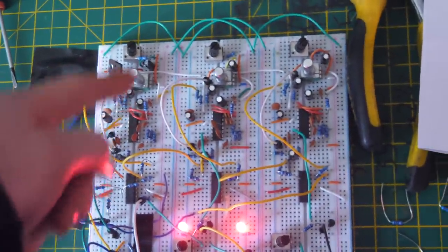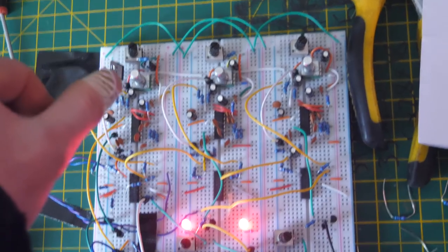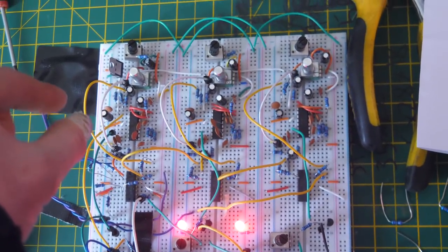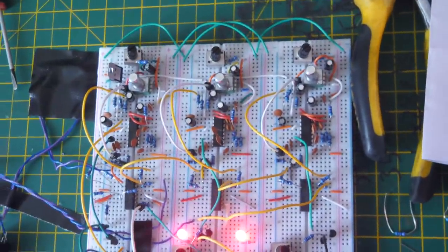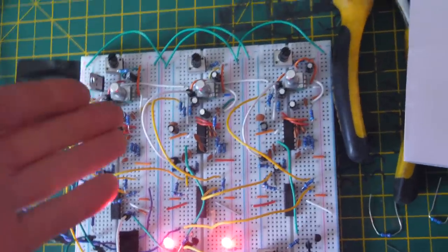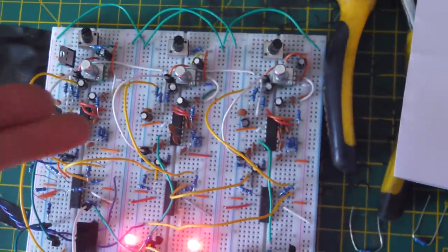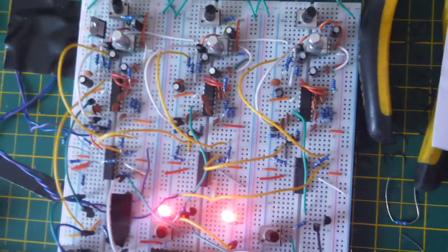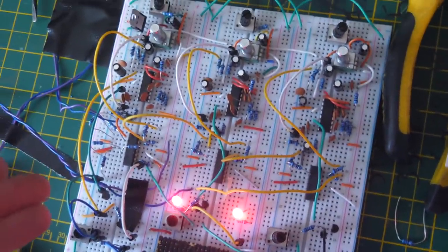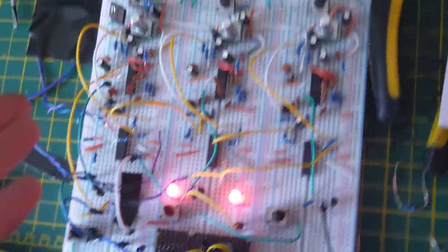It's nice having more of them, because if you have this many, you can swish from a really strong chorus sound to delays and slapbacks, all the way down to, if you've got three bouncing off each other and out of sync with each other, you can actually make it sound like a reverb. In fact, there are effects pedals based on three of these PT2399 chips to make a reverb. So you can make anything from chorus to reverb with this. I'm just trying to figure out the orientation and stuff, but it's reasonably simple. It's just three times, so it looks more complicated than it is.